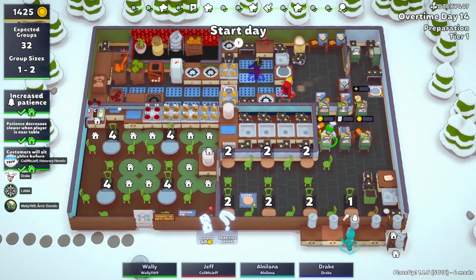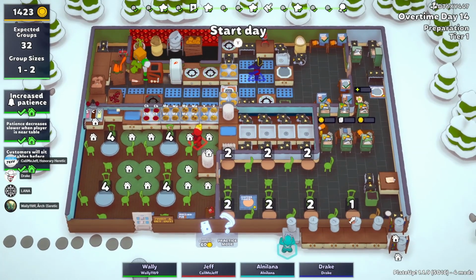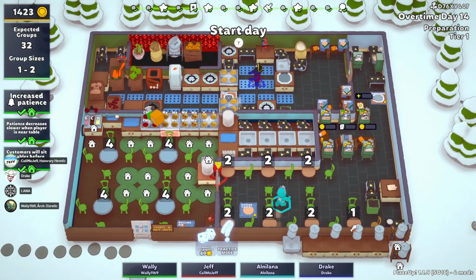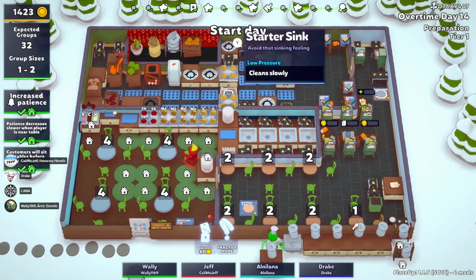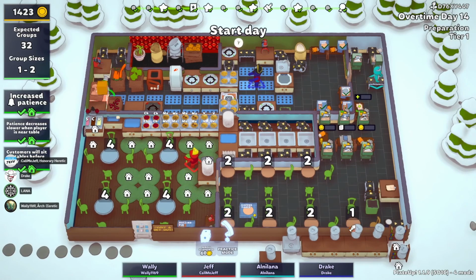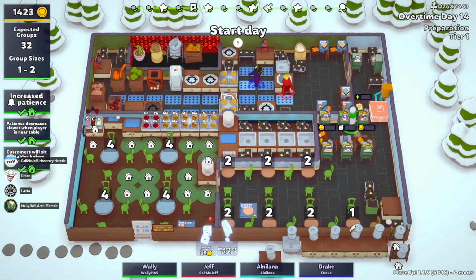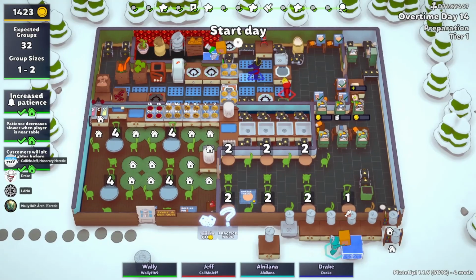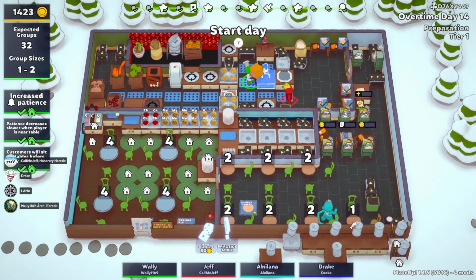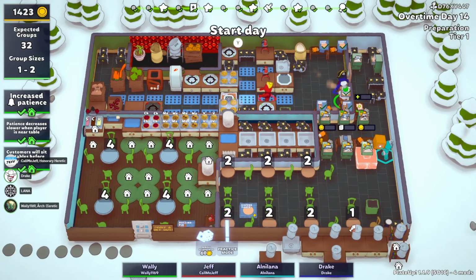I don't think we need that sink, but I don't know. I think that's the original sink we had. Is that the starter sink? No, it's a regular one. You're using the starter sink here. Do you want another combiner? We've got an empty thing here. Could start another line of... We need to split generating it. So we need to split the flour from two different directions. Or at least split after the mixer. We have two mixers, though, so we might as well use them both. Yeah, split after the sink, then. So split from here and put in one of these.